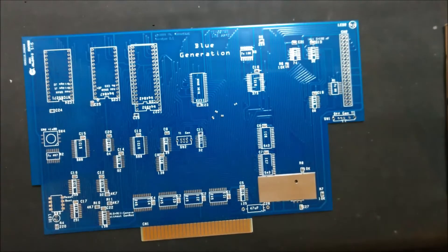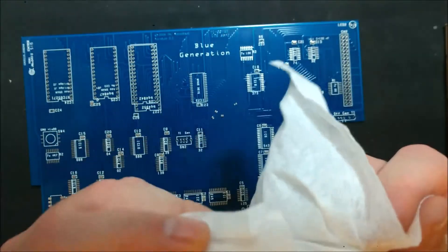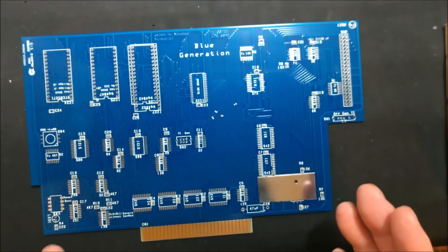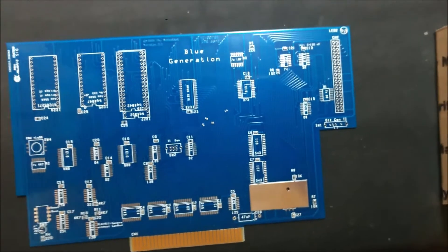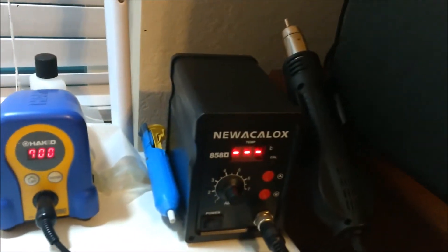The only cleanup you really have to do is take something almost like an alcohol wipe that's been dried, and just buff it — the film and everything comes right off. I've taken the liberty on this one and already pre-soldered a majority of the surface mount capacitors and resistors. There's a few I'm going to show how I did it. Let me show you the rework station I have — I have this set on the lowest airflow level.